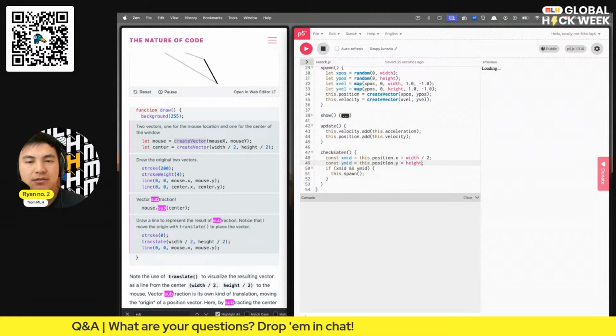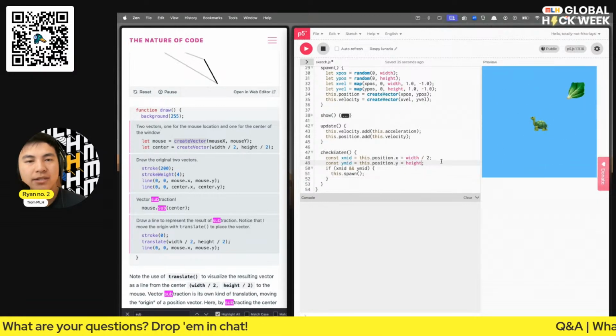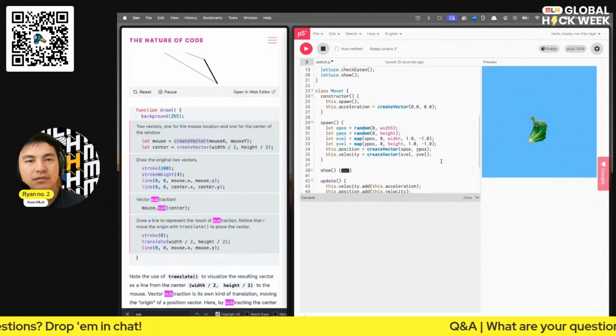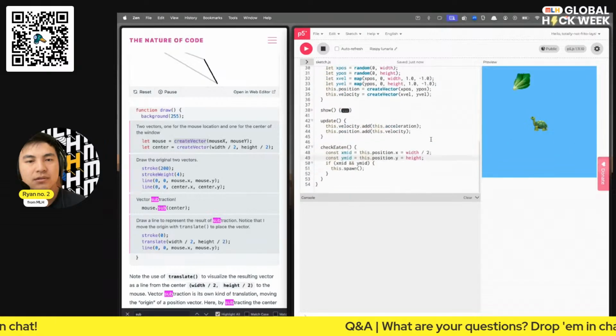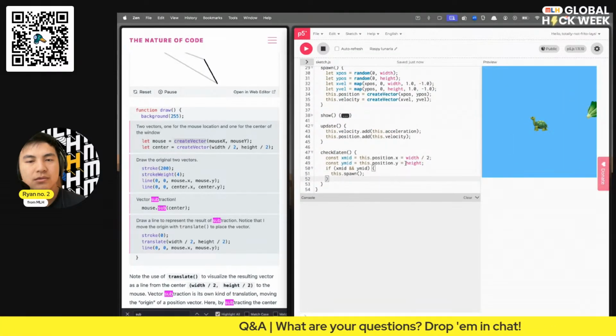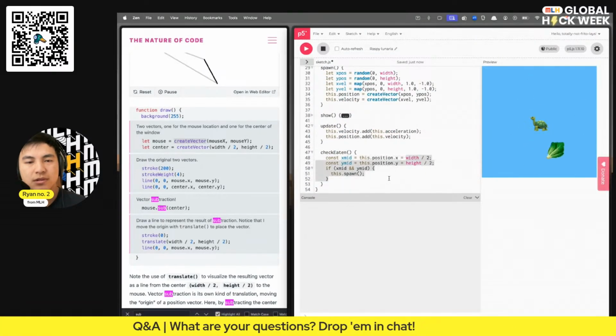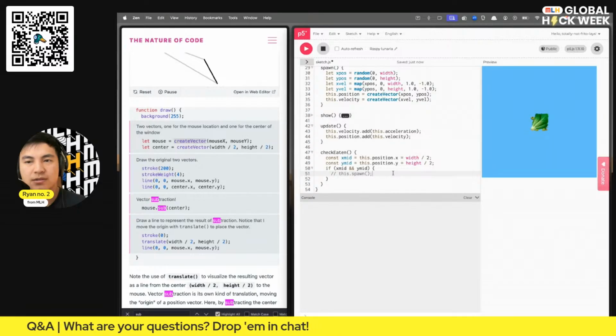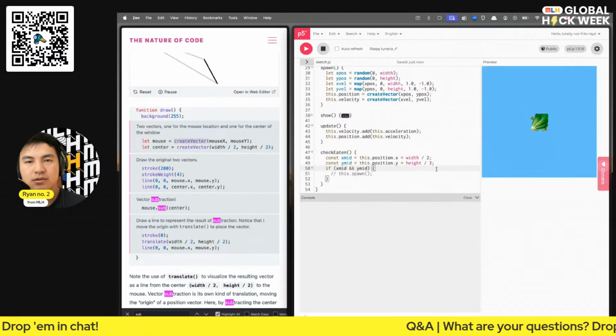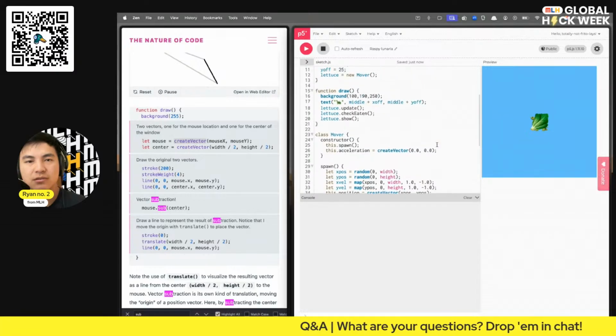Why is it constantly spawning? Okay, let's remove this. Now it's always spawning in the middle.